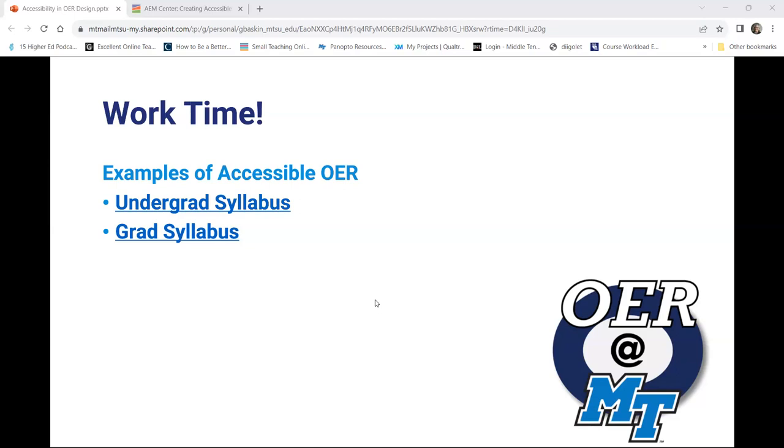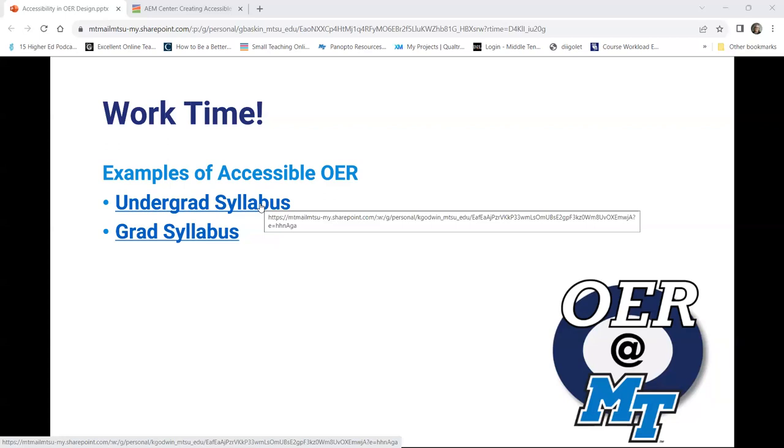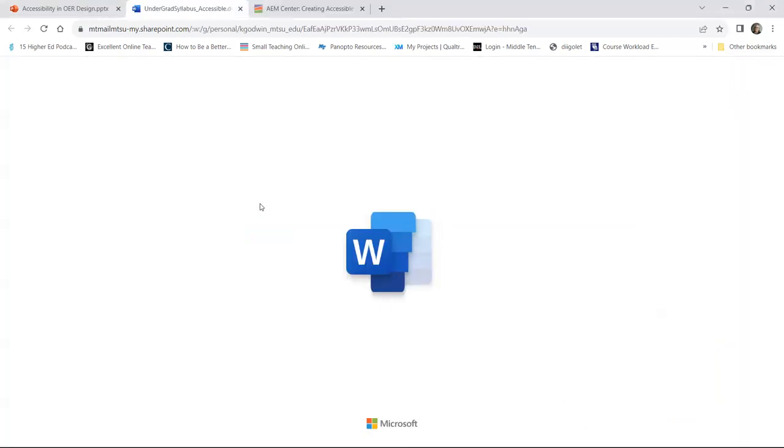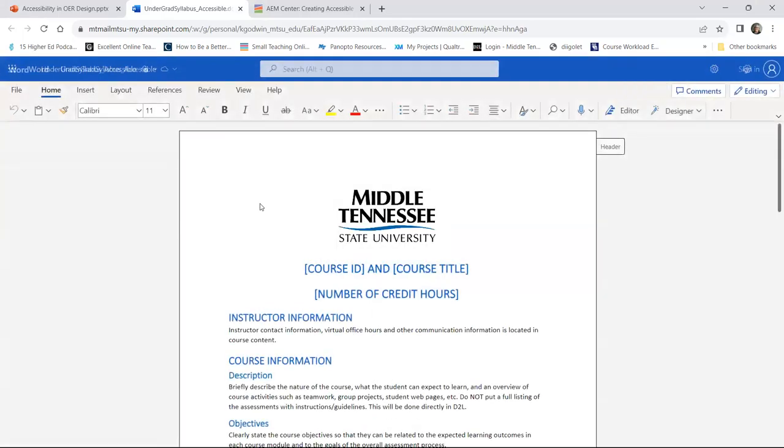Okay, we were going to talk about syllabi. So this is a chance to work through your syllabi. I am going to click on the undergrad syllabus and walk y'all through. So go ahead and open up your own if you have it digitally. If you're on Zoom, you probably have it digitally. I would suspect you are using a device at some point. So you'll go ahead and open it, take a look at it.